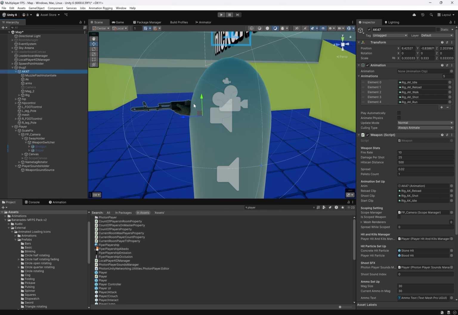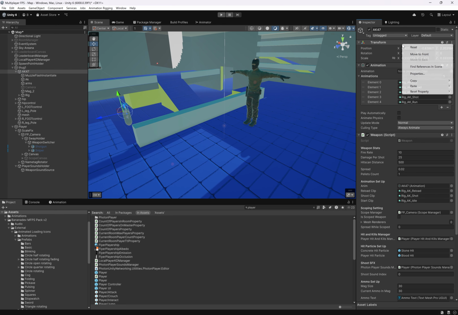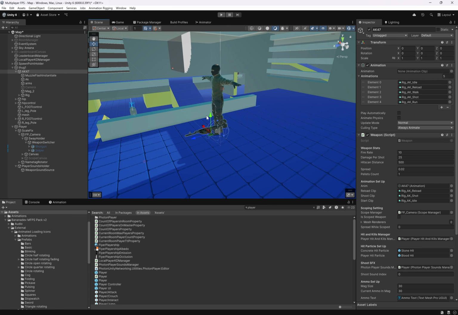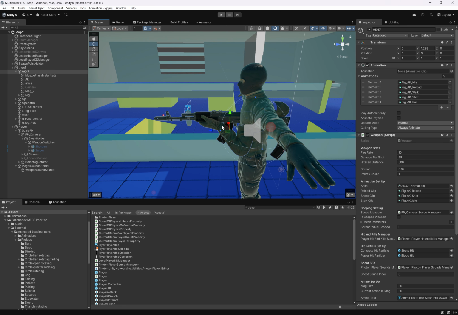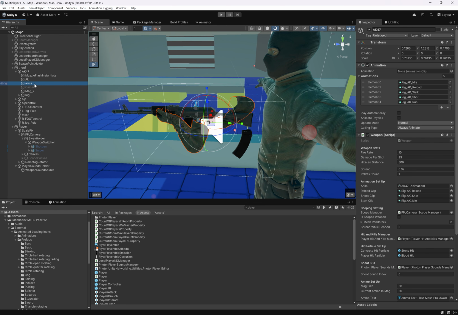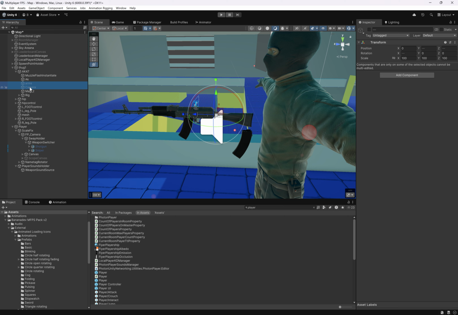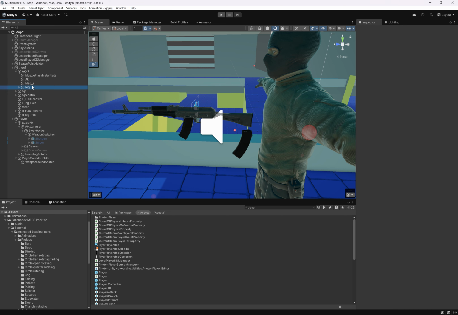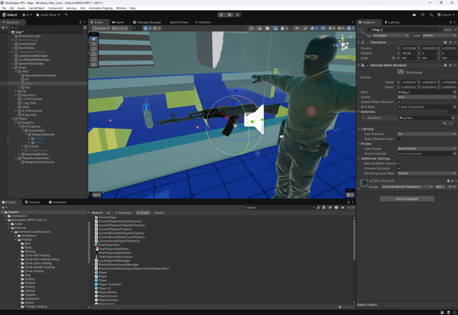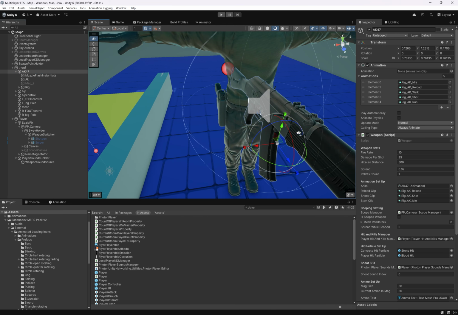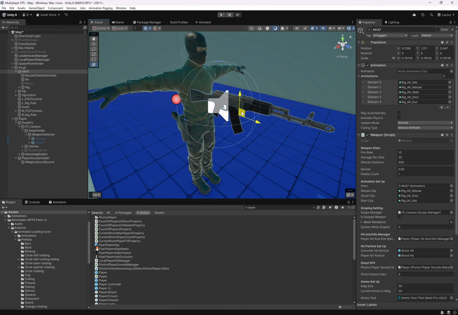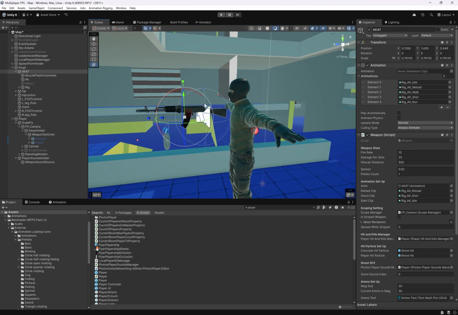Let's drag it inside of our thug, reset its position, move it up, position it nicely, scale it down. Let's disable the arms. Well, let's delete the arms in character. Let's disable the second mag, and just try to position the AK roughly where you would want it on the player.